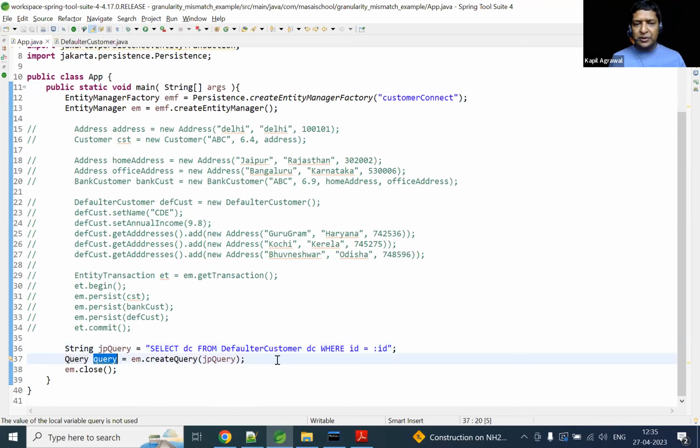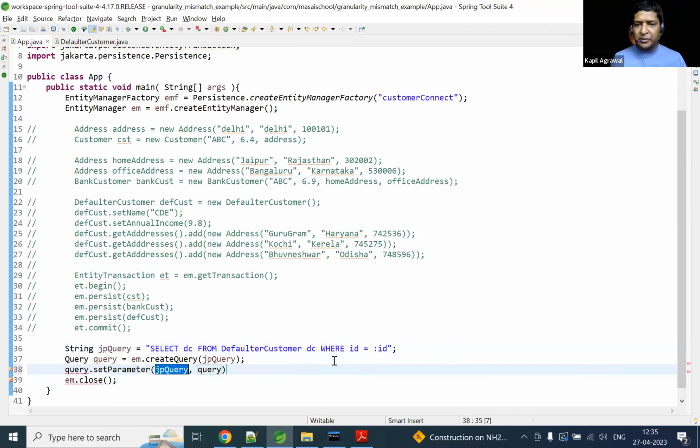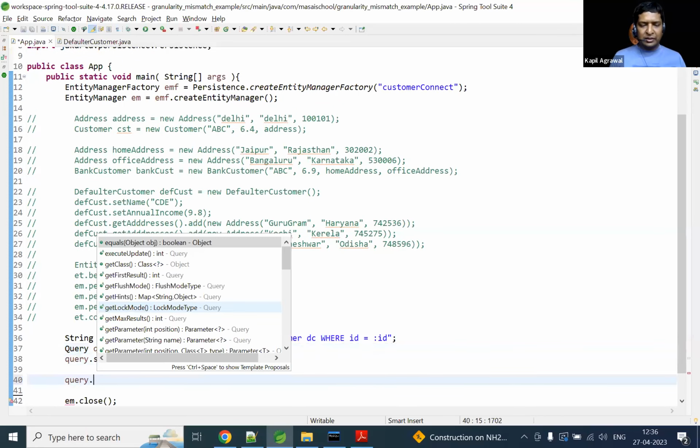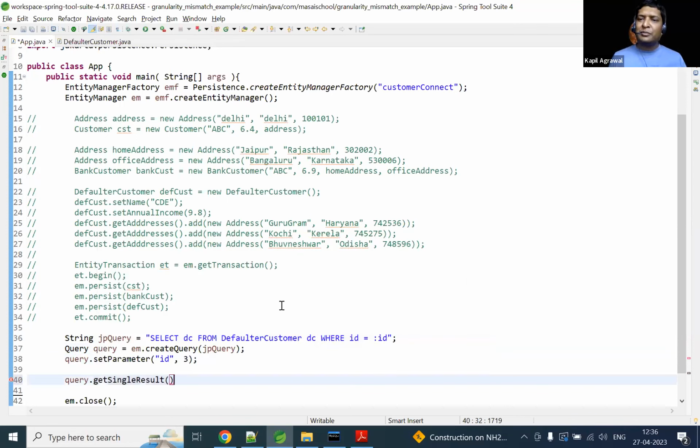Okay. Using this query, then definitely I have to call the setParameter method. Into the setParameter method, I wanted to provide for value colon ID, and definitely the value is required to be 3. These 3 lines clear to everyone? Remember? Yes, it is. And once this part is done, then query.setParameter is done. Using this query, can I call the getSingleResult? Yes or no? Because it is guaranteed that I'm going to have only a single record.